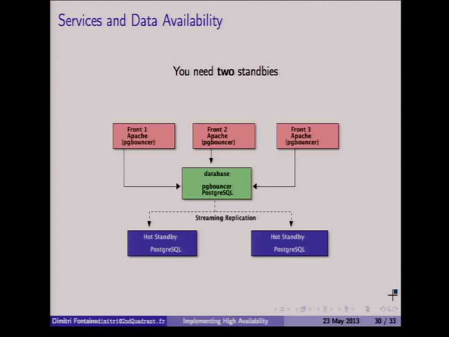You have loads of different techniques and software to implement it in PostgreSQL, lots of solutions. Most of them that I've been speaking about are included into PostgreSQL itself. Some of them, like Londiste, PGQ, WAL-E, and pgbarman, are external projects. But if you want the full thing, you will need to look at that, okay? And if you want the whole picture, if you really want to be sure, you need 2 standbys for each master.